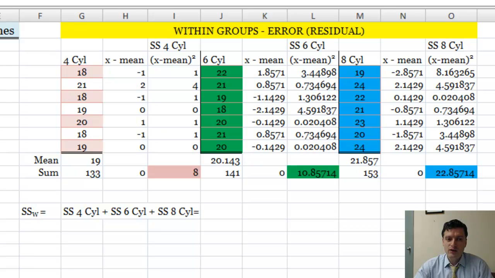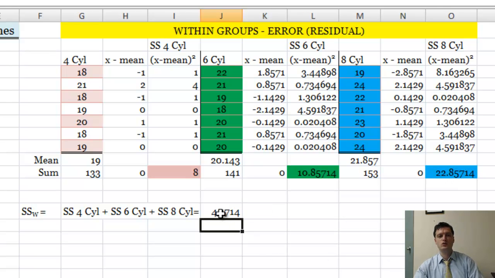So now the sum of squares within groups will be the sum of squares within the group of 4-cylinder, the sum of squares within the category of 6-cylinder engines, and the sum of squares for the category of 8-cylinder engines. So right over here in this cell, I'll be adding up these sums of squares. Equals this sum of squares plus this sum of squares plus that sum of squares.